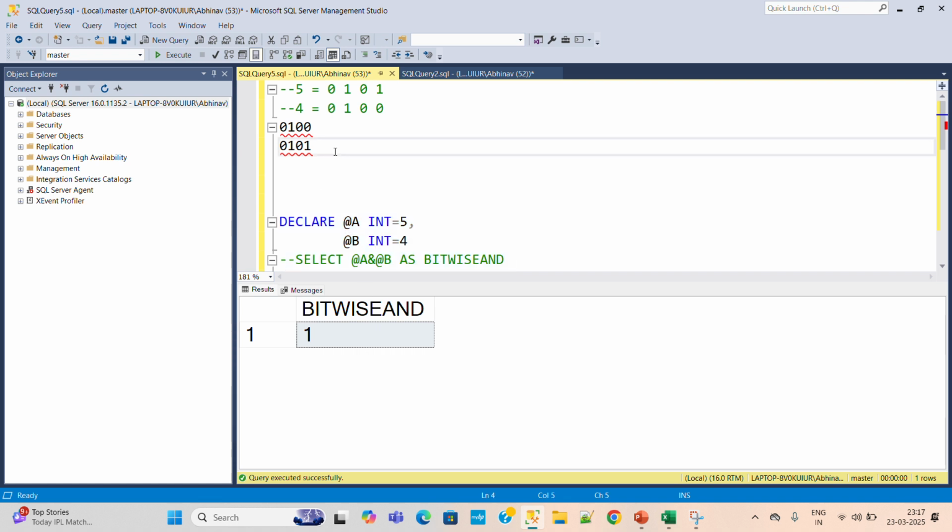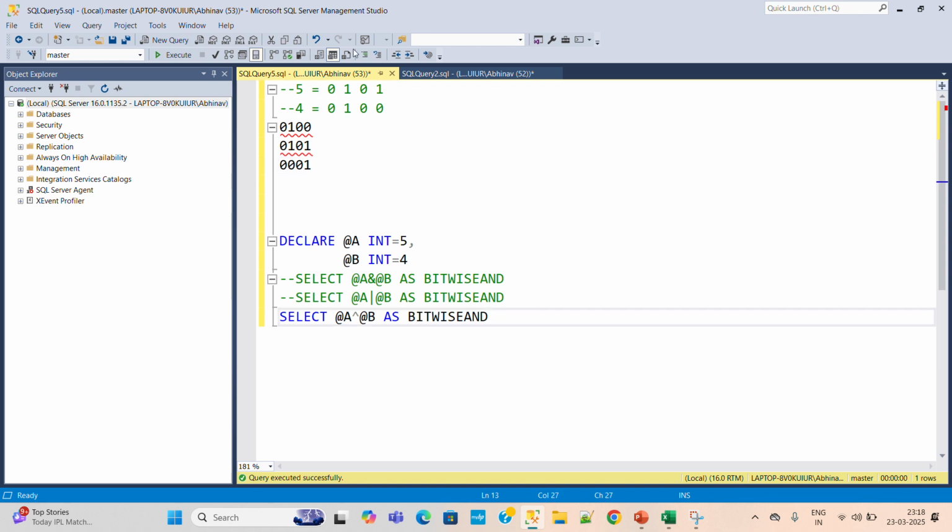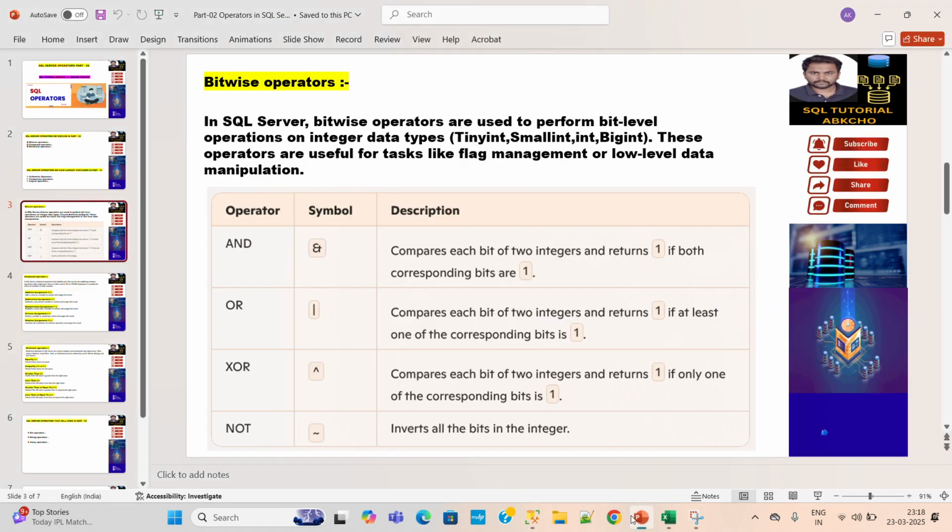Okay, so how are we getting 1? For 1 0 it will return 1, and for all the others it will return 0 0 0. So this is the binary conversion of 1. So as expected we are getting it. Now we will check the next one. So next, what do we have?